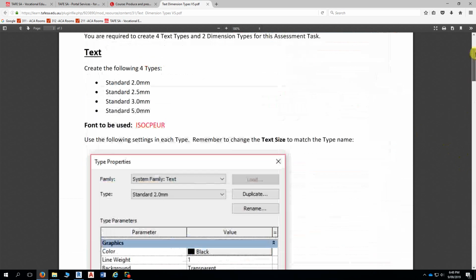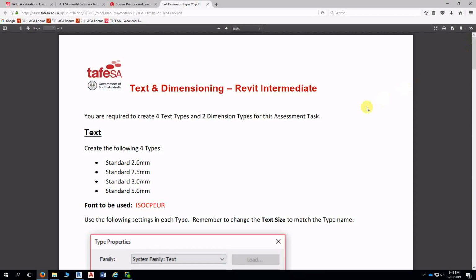Having said that, at the end of this assessment task, one of the last things that we do is that I'll take you through a little mini exercise where I'll show you how to convert the current project to a template that you can use for your next project. And in doing that, when you start your next project using the template, it carries through all of these settings and all of these styles for you to use again, in a template format.